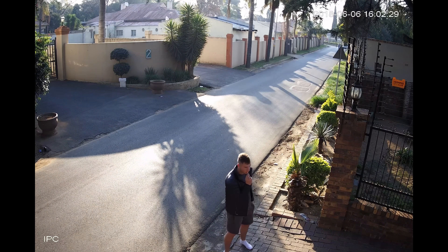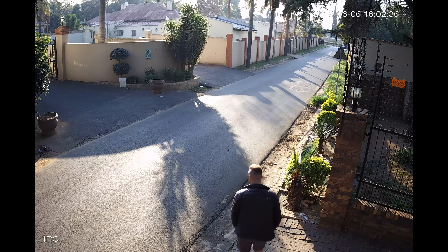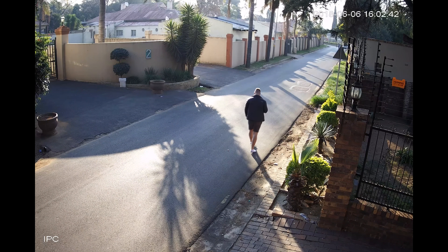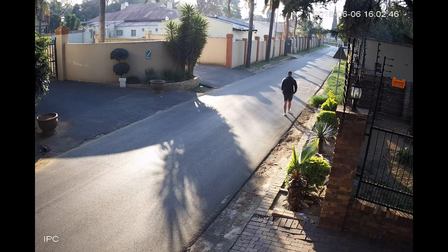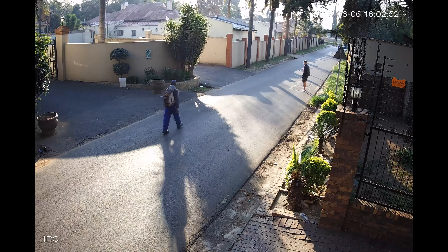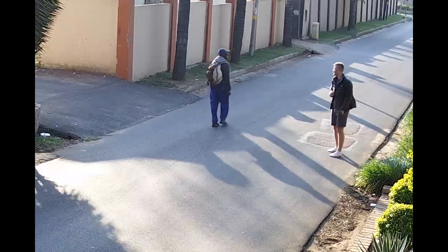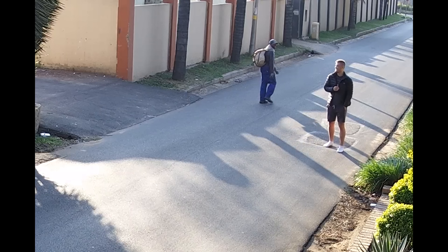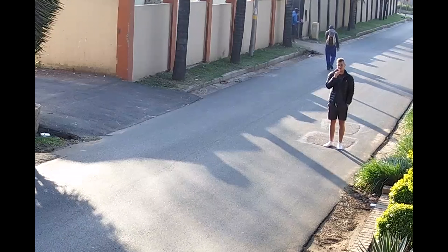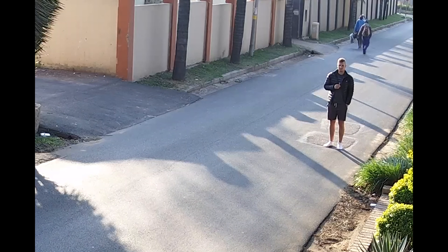One final test is zooming at a distance to see human faces. I'll let Michael walk down the road a bit and then zoom in to see if we can still see his face and how clear it is. Comparing at a further distance, I've zoomed in quite a bit and you can still make out the face. Overall it's fine — there's no problem with this camera. You can see clearly what's going on, though obviously when zoomed you will lose a bit of clarity.